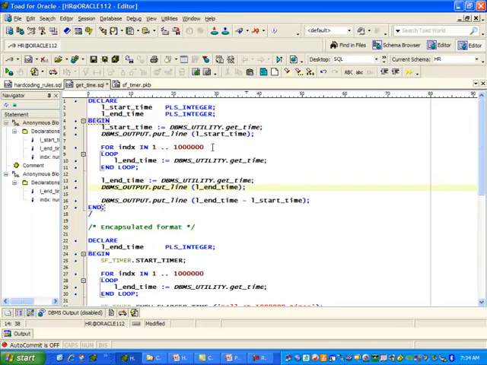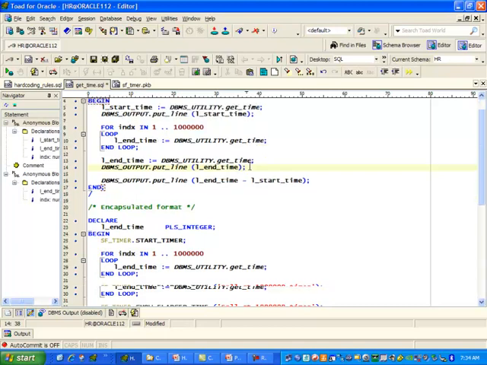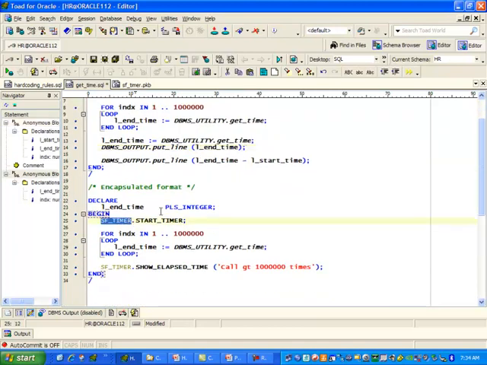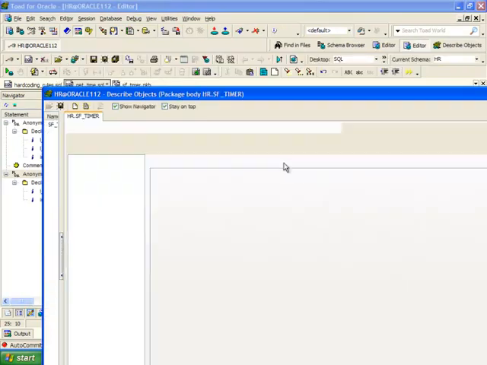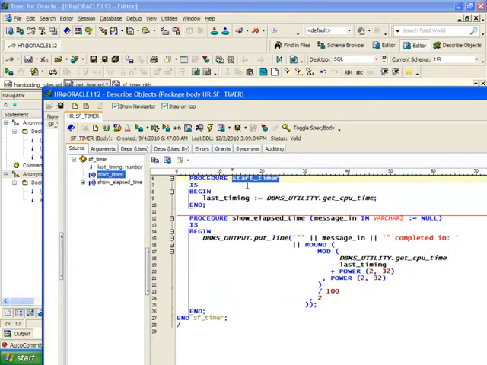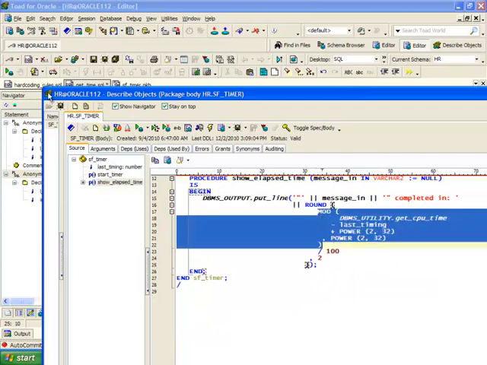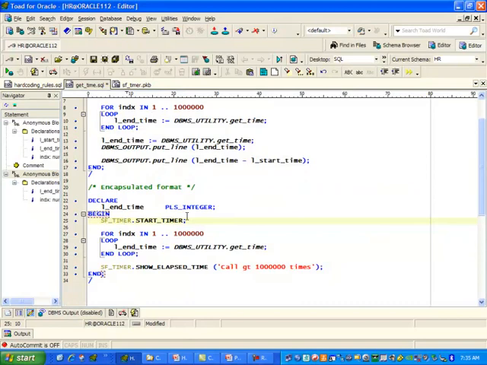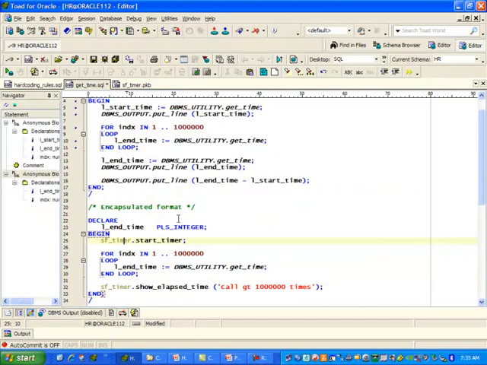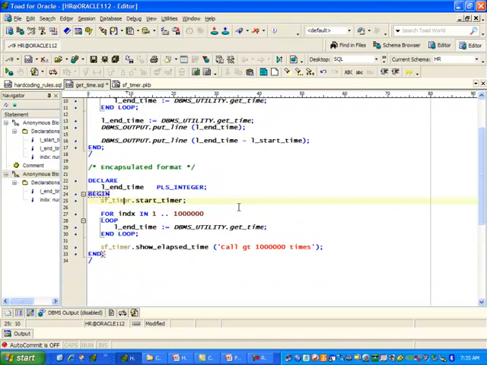And the way I make sure it's right, and the way I improve my productivity and the quality of my code, is I create a utility that puts all the details inside the package. And all the package does is expose a very simple API, procedures and functions, start my timer, show my elapsed time, and all the details are hidden away inside. So as a developer, as a user of the formula, I can be much more productive. I don't have to know about all the internal details, how things are done. And also, I don't hard code the formula.